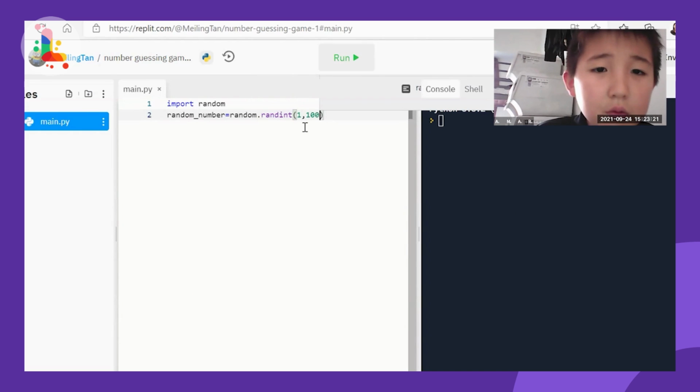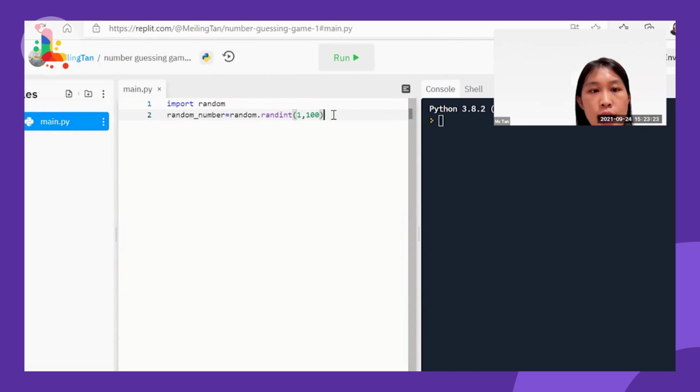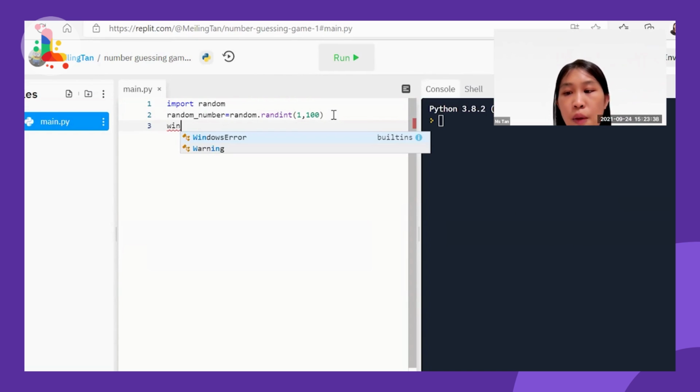Then after that, I'm going to define that the computer is going to generate a number. I want the computer to generate a number, that's why I need to import random. The computer, or the Python, is going to generate a number, and then I'm going to guess what was generated. If what the computer generated is the same as what I have guessed, it will say you win. If not, it will tell me so. That is an outline of the gist of what I'm going to design now.